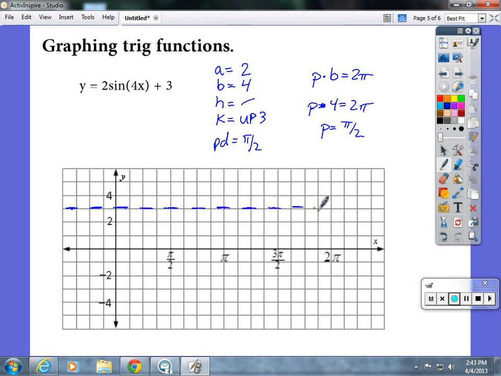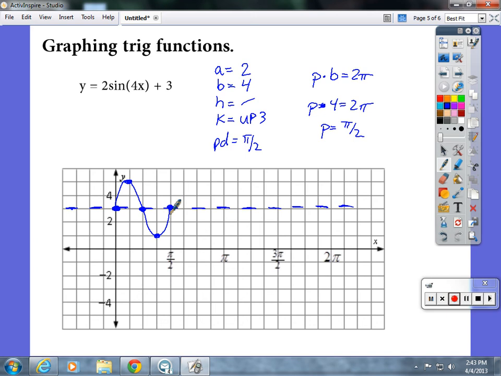Sine always begins at 0, 0. So right here is where it begins. It's positive sine, so it's going up first. First point, last point is at pi over 2. Wow, that's a tight sine curve there. That means my other x-intercept is halfway in between, and that means my max and mins are 2 above, halfway in between, so here and 2 below. So my sine curve is really scrunched down.